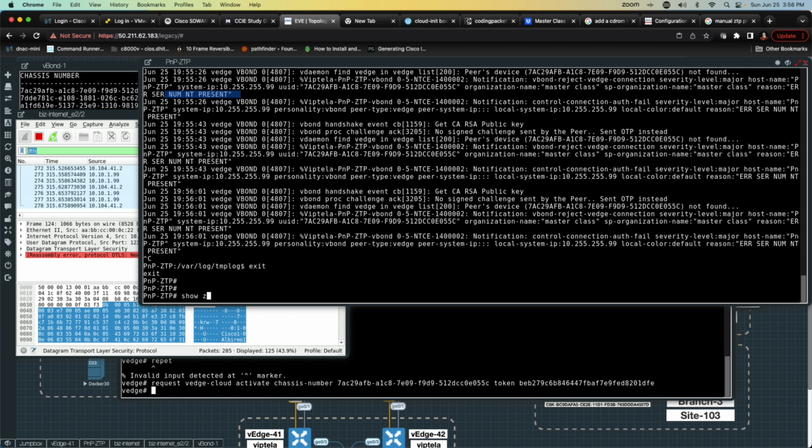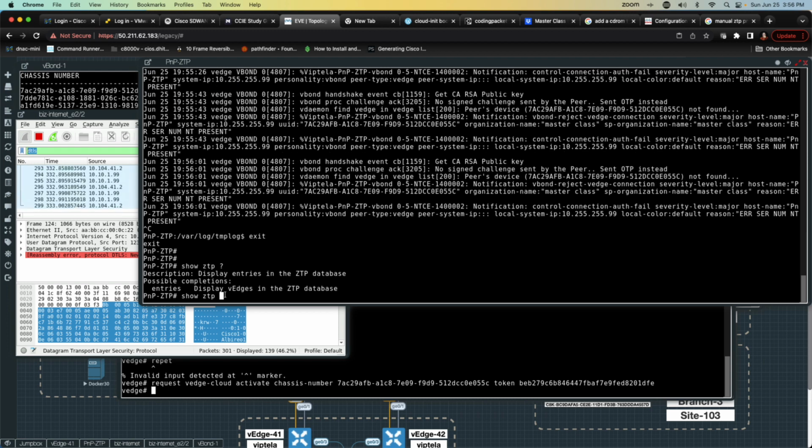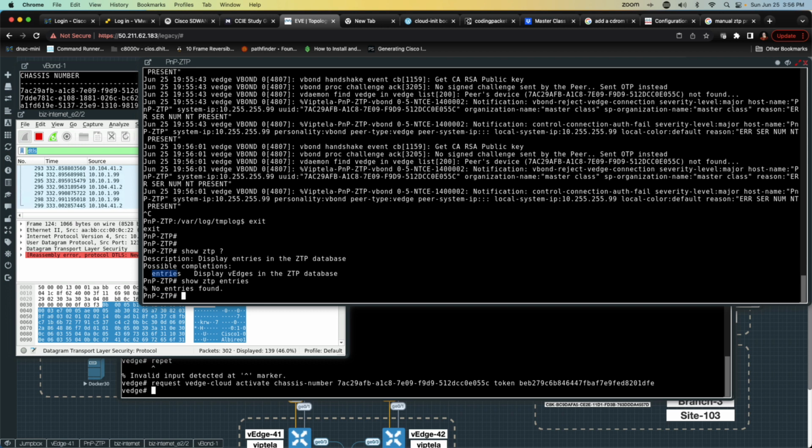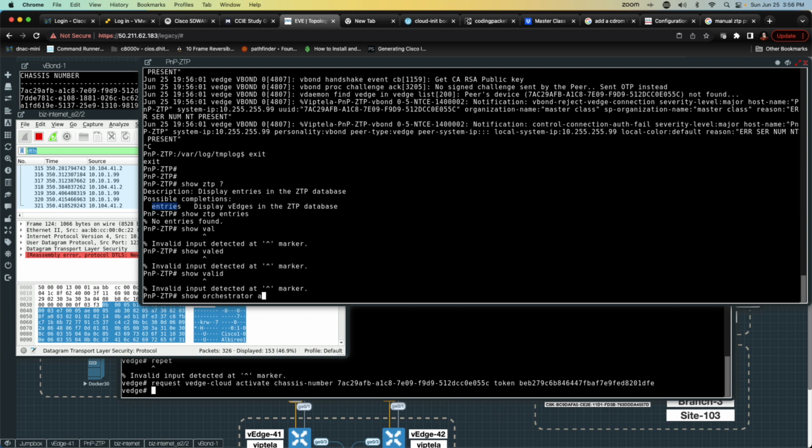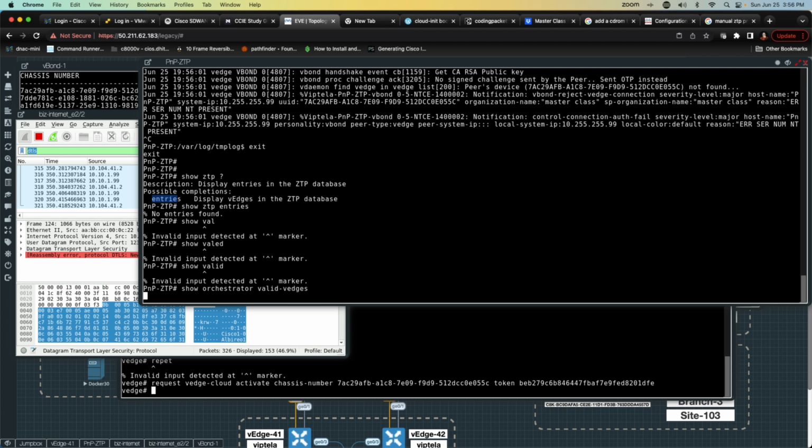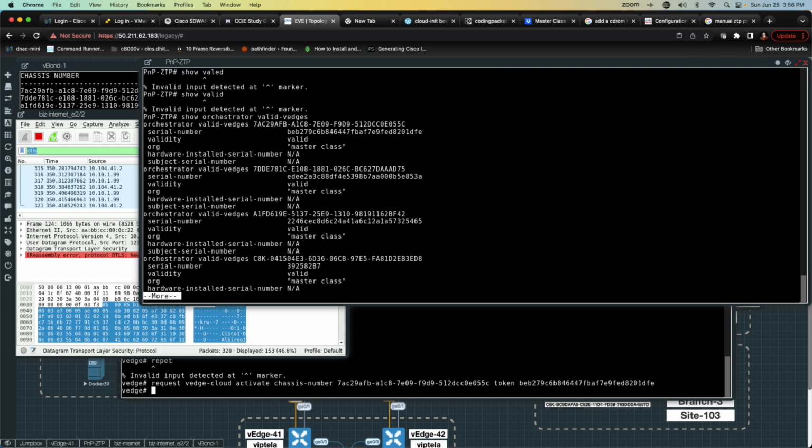So what I'm getting at here is if I type show ZTP and I use my context-sensitive help, you'll see here I have a value for entries. And what's happening here is I have no entries available. So in other words, I am a zero-touch provisioning server because I said, make me a ZTP server when I configured the identity of the VBond as myself. And if I show orchestrator valid vEdges, you'll notice here I know about all of these devices.